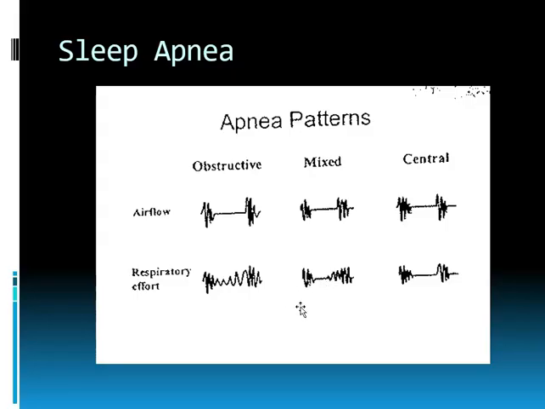But then the CO2 levels rise back up, initiating the drive to breathe. By the time their drive to breathe has returned, the airway's closed off, and that's where you get the obstructive component. So typically you might see mixed apneas oftentimes with pretty severe obstructive apneas, or with somebody that's just prone to really overshoot and hyperventilate in between the apneic events.